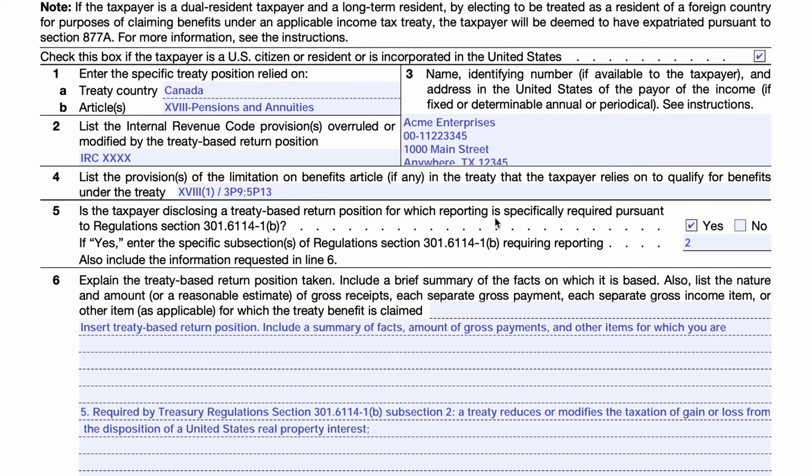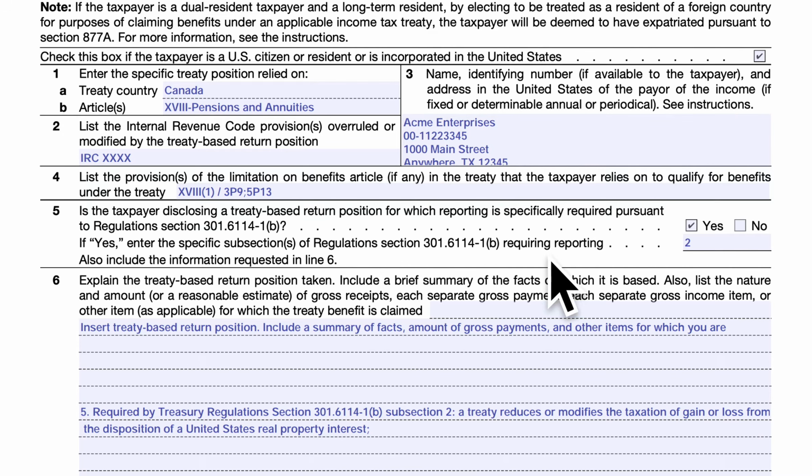So if you've made a request with the U.S. competent authority and that request is still pending, then you cannot claim tax treaty benefits unless the tax treaty or a technical explanation specifically provides otherwise. So in other words, while you're asking for permission, you can't go ahead and claim. If you have an outstanding request, you have to wait for that request to be approved unless the tax treaty specifies otherwise.